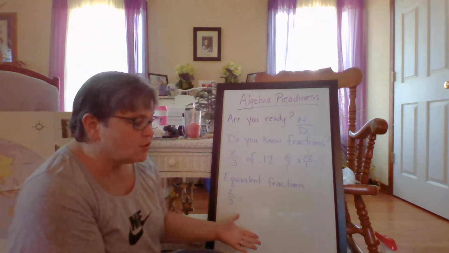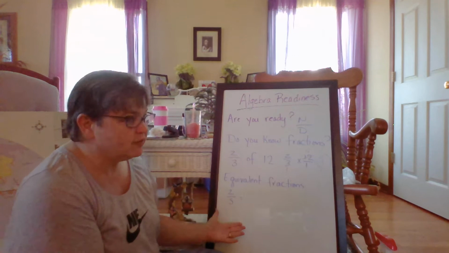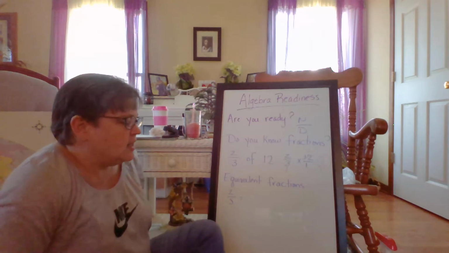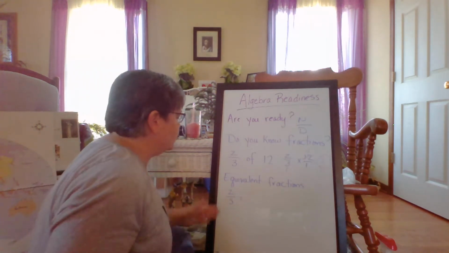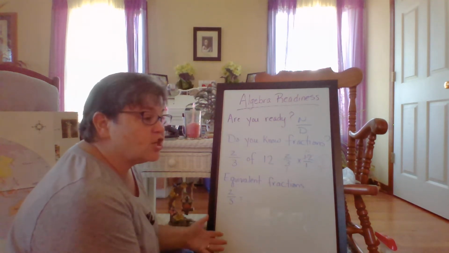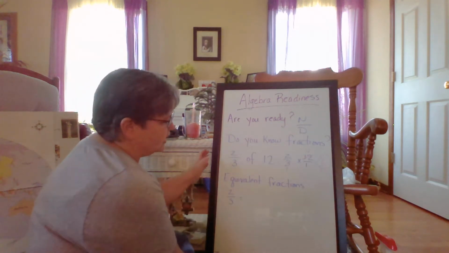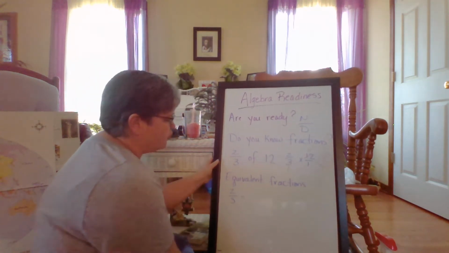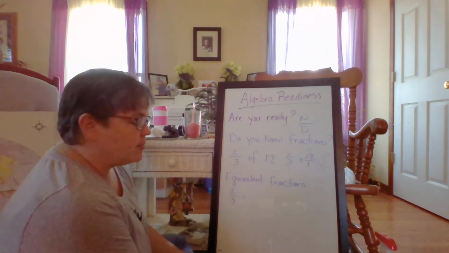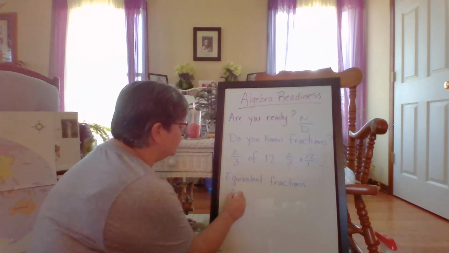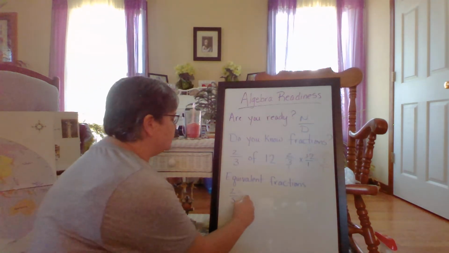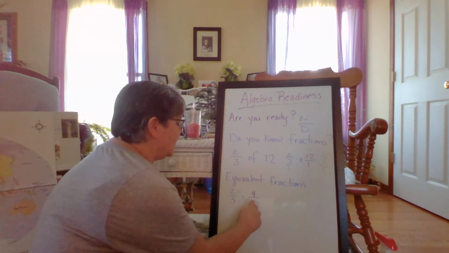Another skill that I'll need in algebra are equivalent fractions. I need to be able to create them. I need to know how to do that. So here I have picked the fraction 2/5, and if I want to make an equivalent fraction, that means a fraction that has the same ratio as 2 to 5, I will pick a number. For example, if I pick 2 and I multiply 2 times the numerator and denominator, then I would get 2 times 2 is 4, and 5 times 2 is 10.